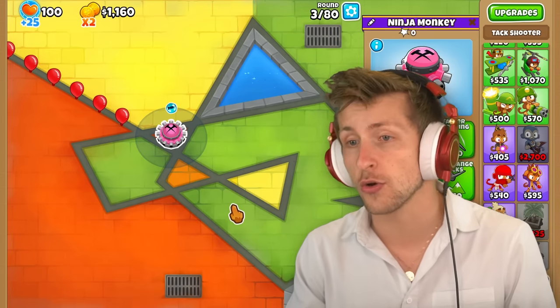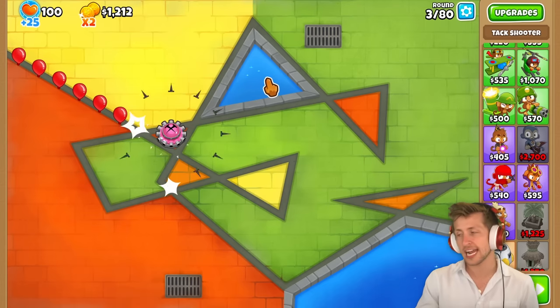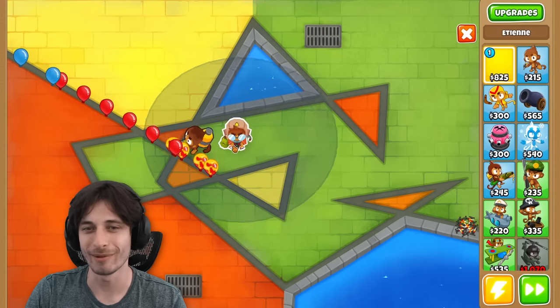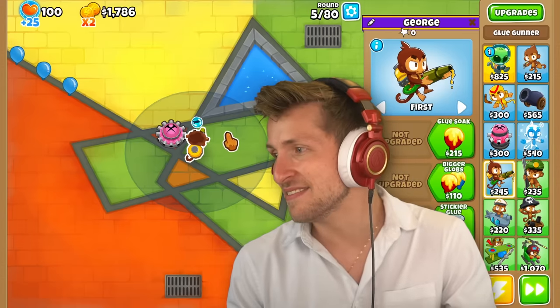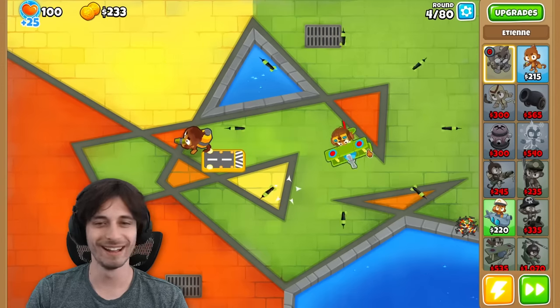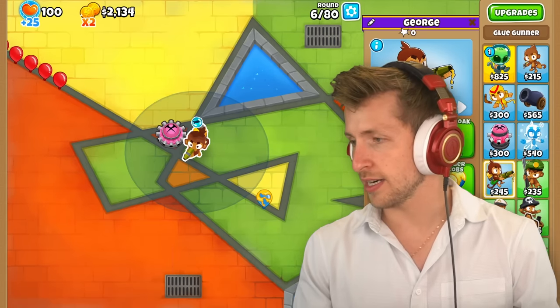Dude, actually so good. I put down a ninja monkey and it ended up giving me a 002 tac shooter. So not bad at all. Dude, I put down my free dart monkey and it put down my free glue gunner instead. That's value. Same! Oh, it did that for you too. Okay, I guess it's probably of the same value, so that makes sense. Very similar. It's closer to a submarine, but I think I'll just upgrade the glue gunner.